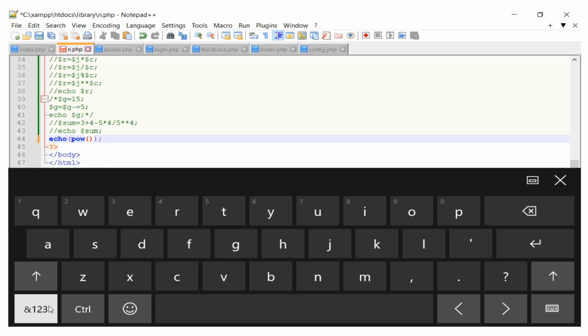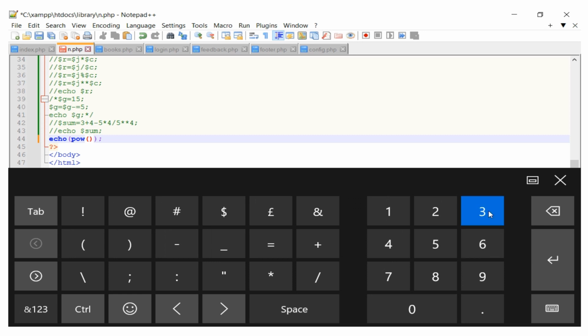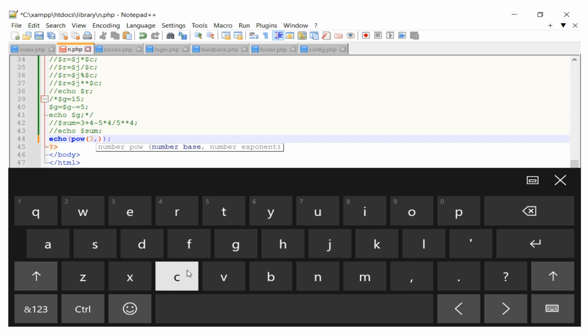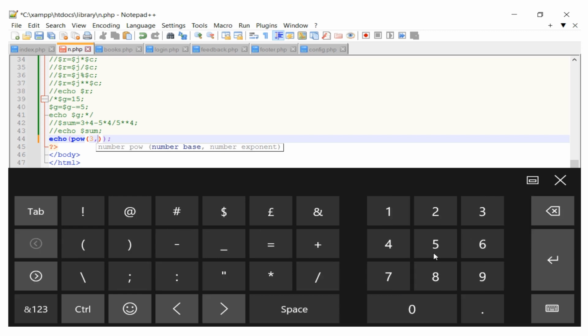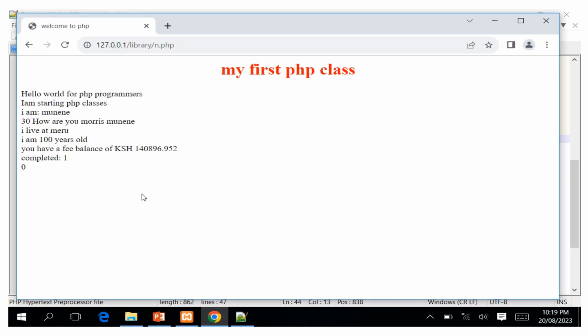We can maybe give 3, followed by 2. You know that 3 squared is 9. Then we can save it and try to give the value here, and there we get 9.